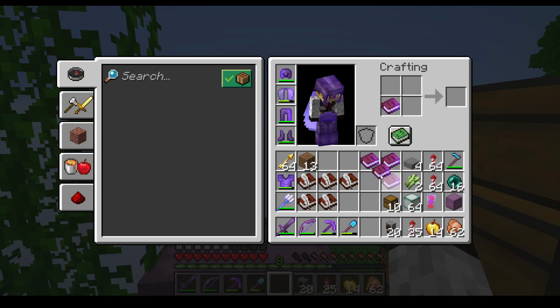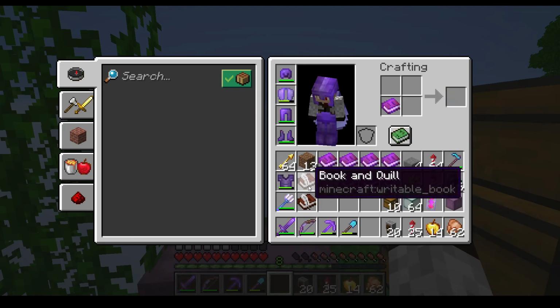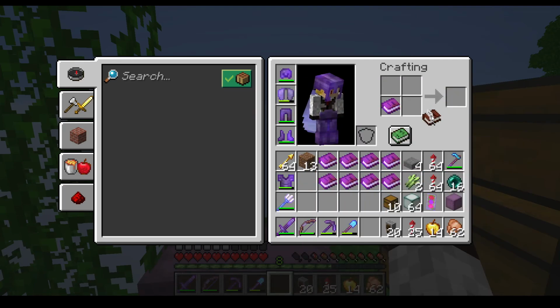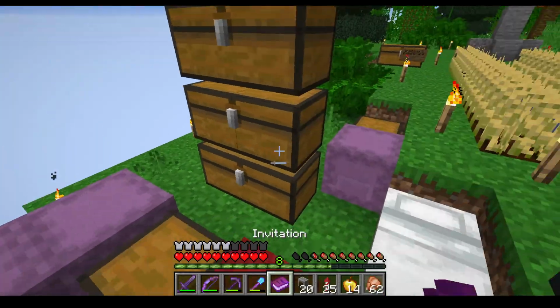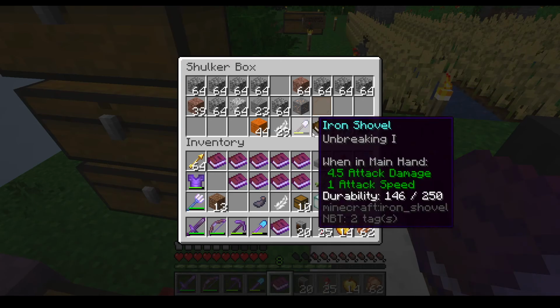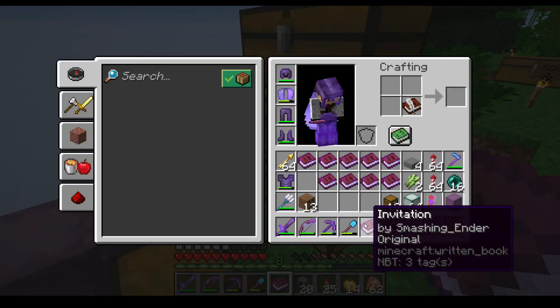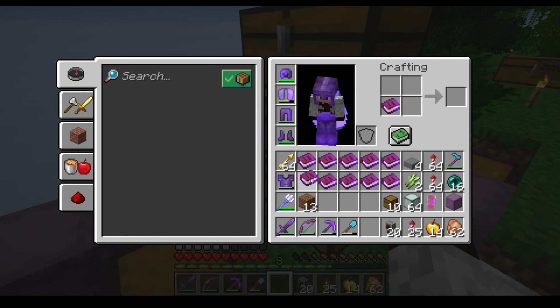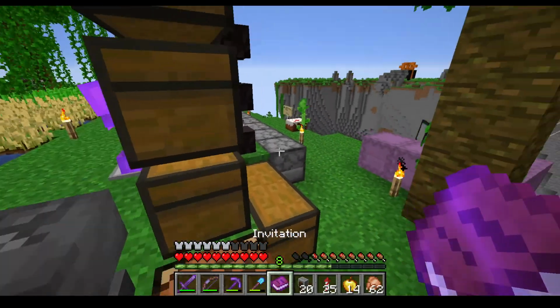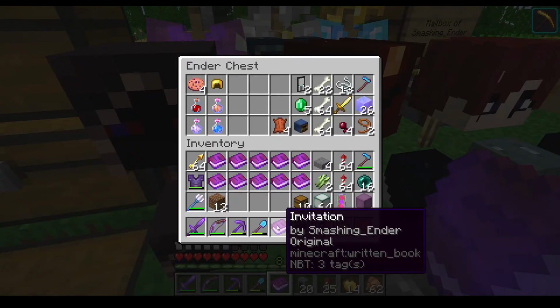Over and over and over again, because I'm going to send this invitation numerous times. Let me quickly make one more, so I can keep the original safe and sound. The original. Boop. And then we take this original, go to my ender chest, put it in here.